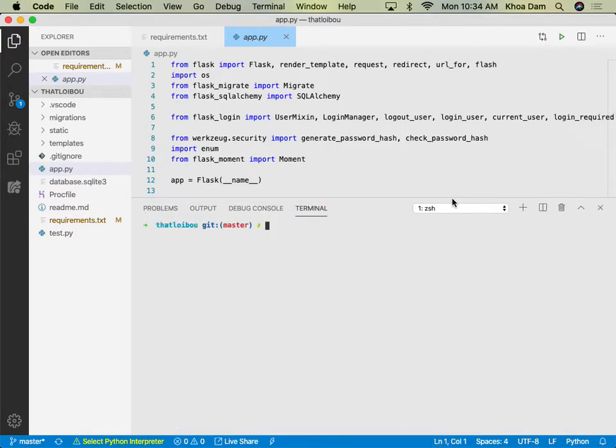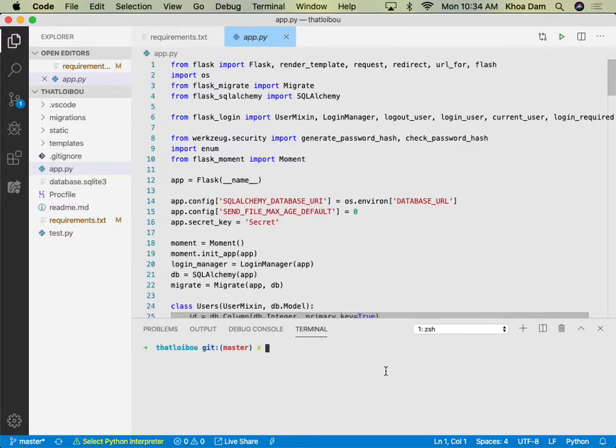Open your terminal. The first thing you want to do is create an environment, always. Right? What's the syntax? Python 3. Let's check our Python version first. Okay, Python 3, python3 -m venv, great.